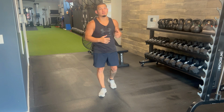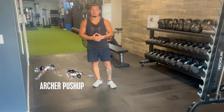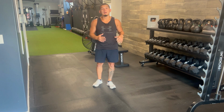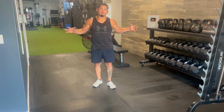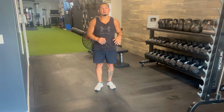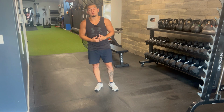All right, now the fifth and final variation, we saved the best for last, is the archer push-up. This is a very advanced push-up. Again, if you cannot do a standard push-up for at least 10 reps, I would recommend avoiding doing this one as well. The wide push-up is a great one to build up to this. So when you can do 10 standard push-ups, you're going to move on to the wide push-ups, and once you can do 10 of those, you're ready for the archer push-up.